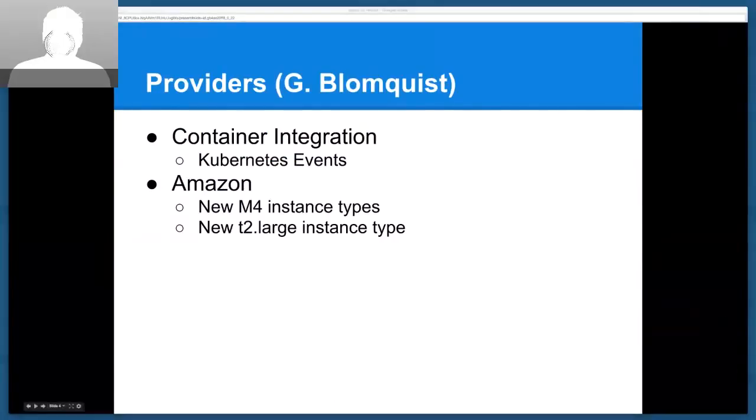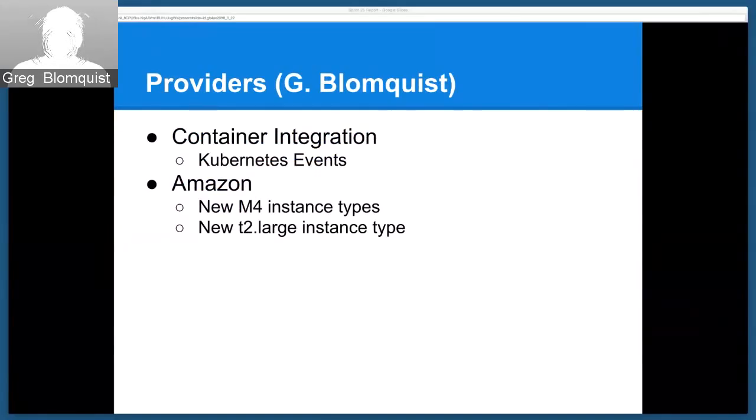Over to Greg. All right. So this sprint, as Jason was pointing out, we had a lot of destabilizing things going on. So we didn't have a lot of stuff going on in the provider space, but we did manage to get the Kubernetes event support in, which I think was really a good addition to what we're doing on the container side. That's thanks to the container integration team led by Itamar.